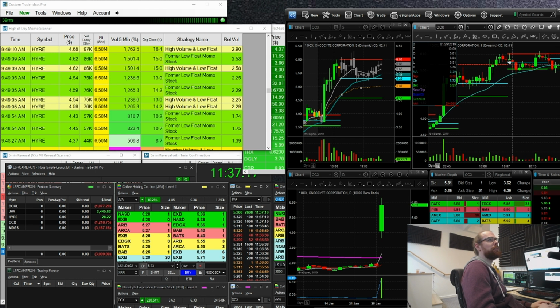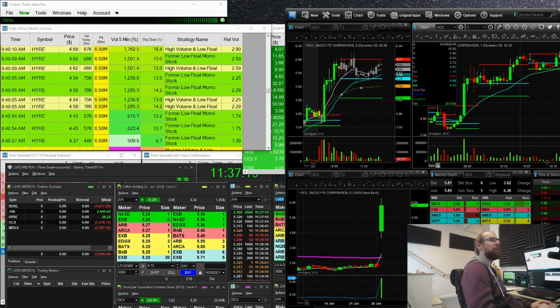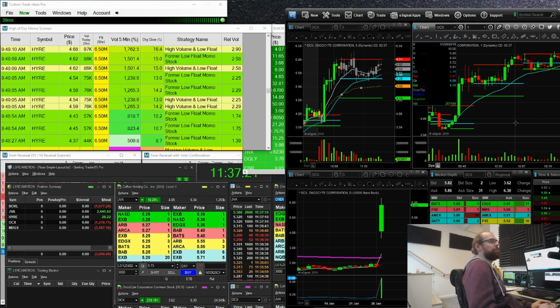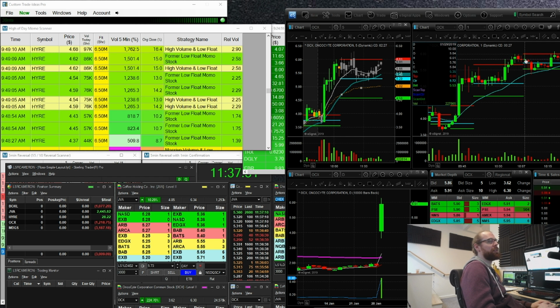I don't know. I think that was just kind of the luck of the draw, that sometimes you get a trade and it just flushes on you and you get that false breakout. This was what we would call a false breakout because it hit 601. It broke the whole dollar and then it dropped 50 cents. So it's a false breakout. It's going to happen sometimes. No matter how good you are, how fast you are, you're going to have some false breakouts. And this was a false breakout here as well. But then it recovered and got back up.